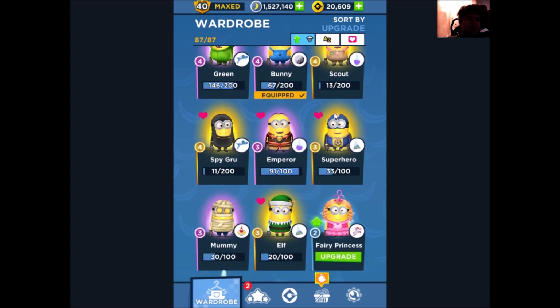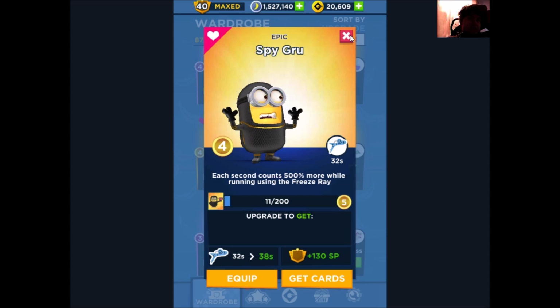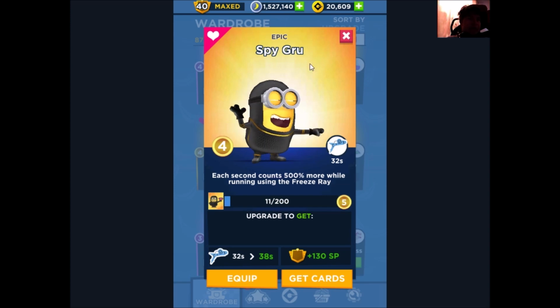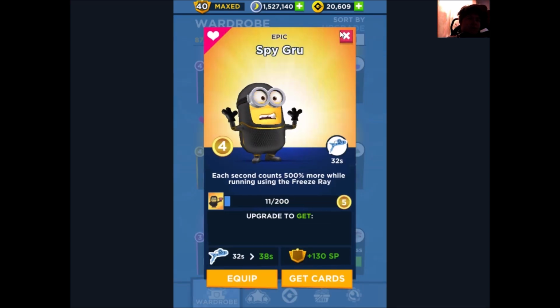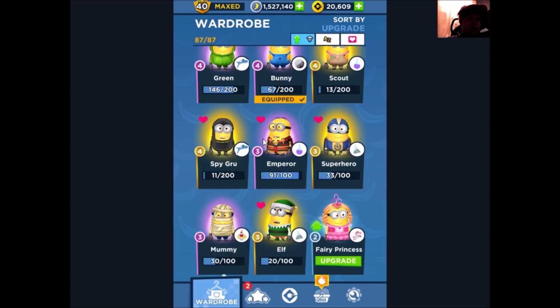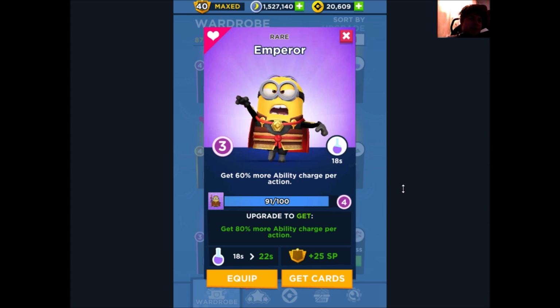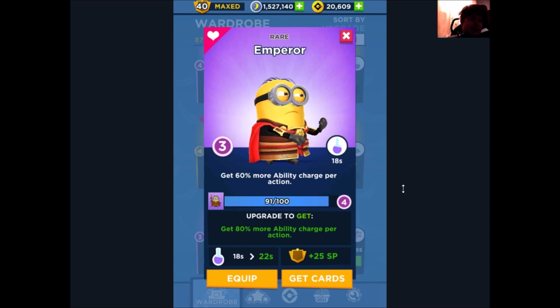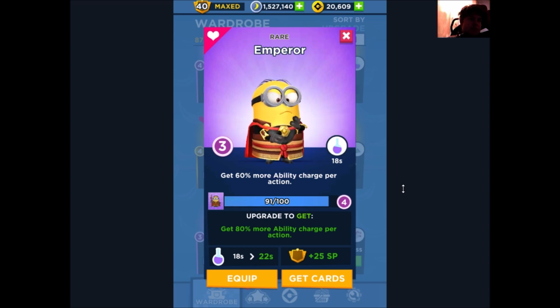Spy Gru, it's kind of difficult to get him, so you get from the special mission. It's kind of rare, but it's very good in the end. But if you have Hazmat, which is a lot easier compared with Spy Gru, as you know, Spy Gru takes a while to actually level him up. Emperor, it's a good guy. Emperor is also a good one you get from the special mission. It's one of the newest characters, and I guess in the next update you probably have a chance of getting him from the special mission prize board.